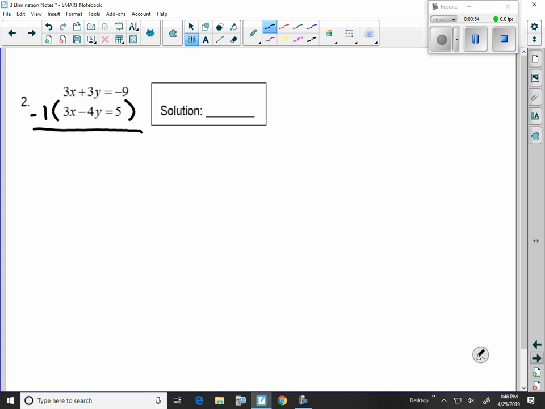So, now, listen very carefully here. When you do this process of changing an equation, you have to rewrite both of them. Rewrite the top one and rewrite your new one. If you don't, you're going to get very confused. So that's why I say that right now, because you'll have a mix-up somewhere. So go ahead and rewrite that first equation. It doesn't change. Our second equation, we flip the signs.